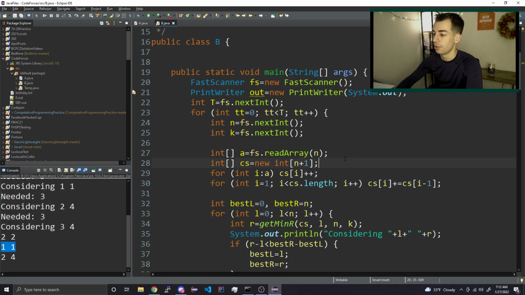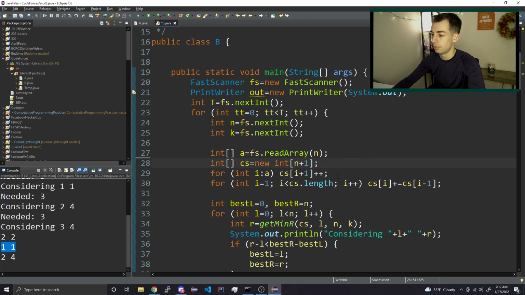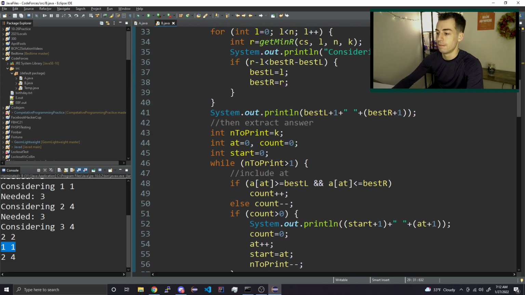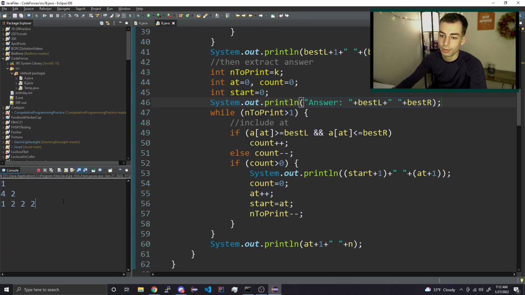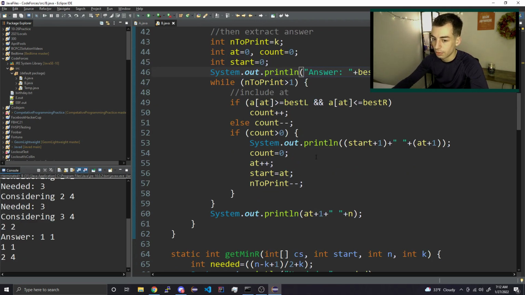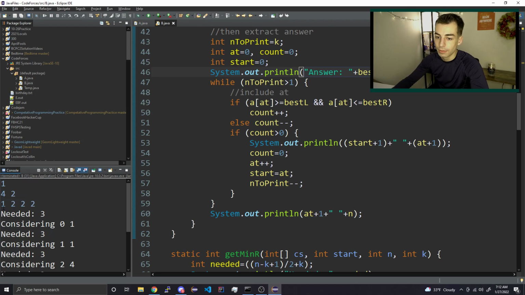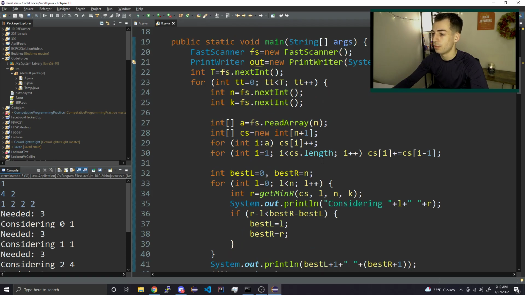Oh, we need to subtract 1 from each of these now. Wait. No, you don't. So this is, this should be 1, 1. So the answer is 1, 1. Okay. Wait, why is the answer 1, 1? Because we didn't subtract 1 from each of these.